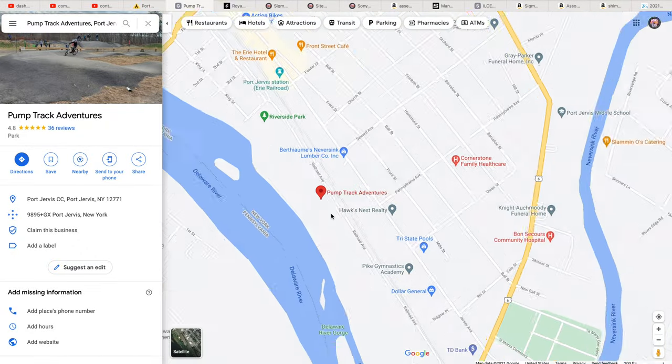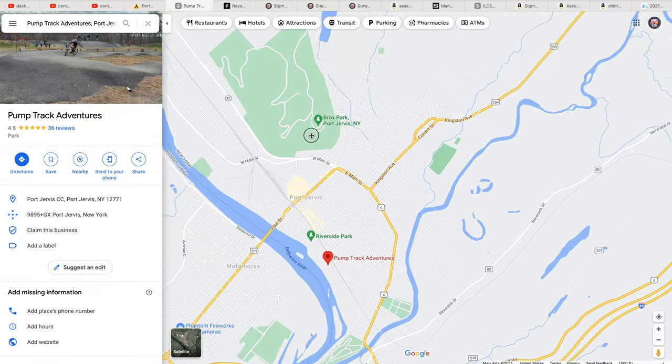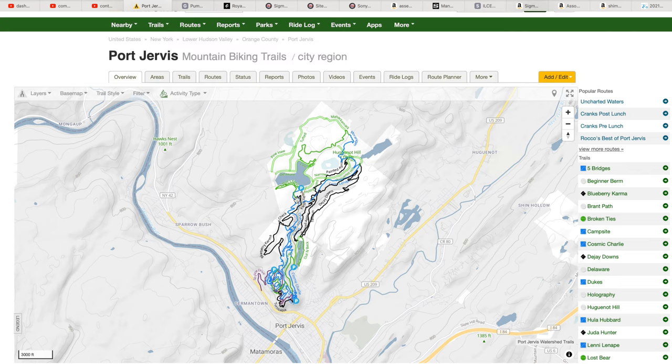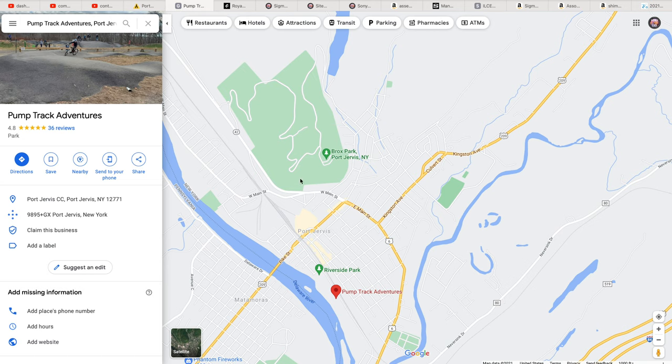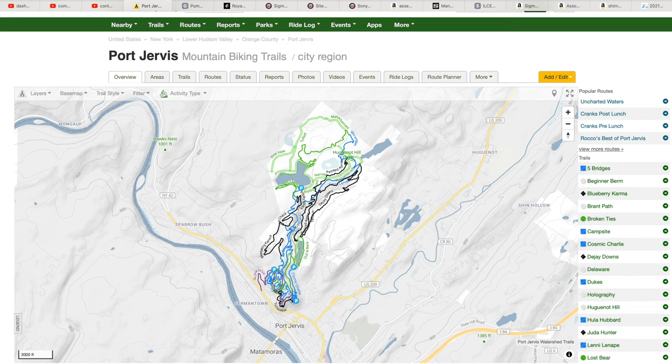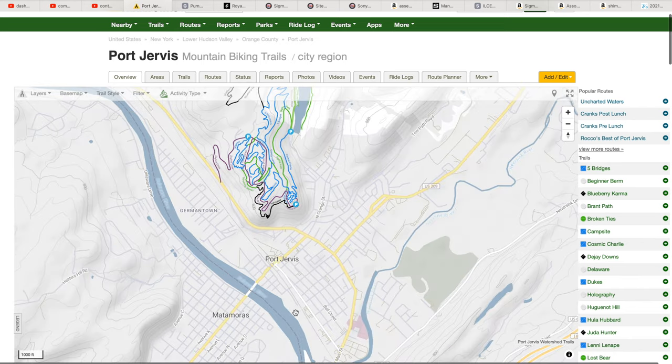Let me just zoom out the map here, and I'm going to switch. We're going to go to this park over here. Now I'm going to switch over to Trail Forks to show you that, because this is what the actual park looks like. So you can see here, I'm in the same spot as I am on the Google Maps map, except now we're looking at it with Trail Forks. You could see pump tracks right here in reference to this awesome park.